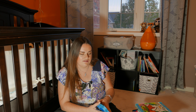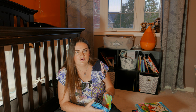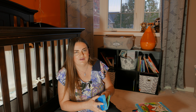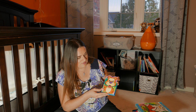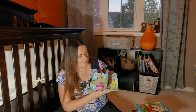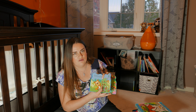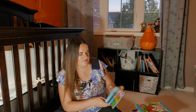And lastly, there's a lot of board books and plastic books, which I think are awesome while your children are very small, until you teach them how to take care of the books. Because of course they like to chew on the books and they like to tear them because they don't know any better at first. So this is a plastic material book. This came in a set. This is just one of them to show you. So very bright, nice colors, but very, very thick pages, and they're all wipeable. So this is awesome to give to your baby. Let's say they're on the baby gym and you can give it to them and they can just flip the pages without you because you know they will not tear the book like this.